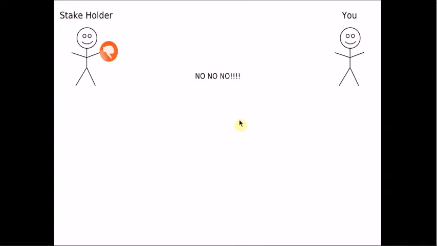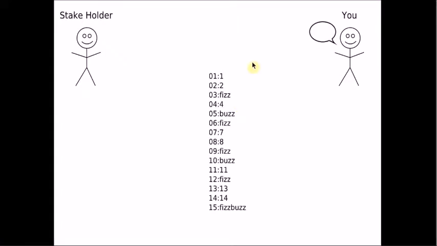This is why you verify your understanding with their understanding, because there's a good chance you're not actually speaking the same language. So then you make another attempt. Do you mean write all the numbers in a different row, one after another, and when you reach 3, write fizz, when you reach 5, write buzz, and so on and so forth, and on a line where it's both 5 and 3 multiples, write fizzbuzz as one word? And of course the stakeholder replies, yes, that's exactly what I want. That should be really simple because it looks really simple, shouldn't require much work at all.